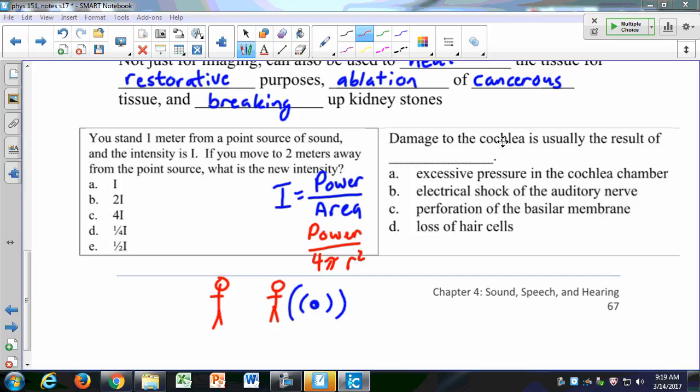The stapes pushes on the basilar membrane, and so if your basilar membrane is perforated, then that's bad, but that's not usually what happens. The stapes pushes on the basilar membrane and transfers the vibrations into the fluid of the cochlea, and those vibrations will resonate with the hair cells. Now, if you have excessive noise, or sometimes people have genetic issues or diseases that cause them to lose their hair cells or they just never had them, then that can affect your cochlea. Those hair cells actually resonate with the sound and send an electrical signal to your brain. So D is the right answer there.